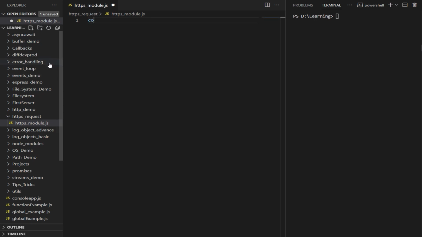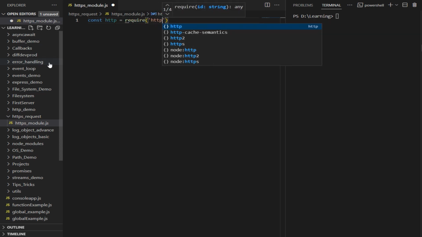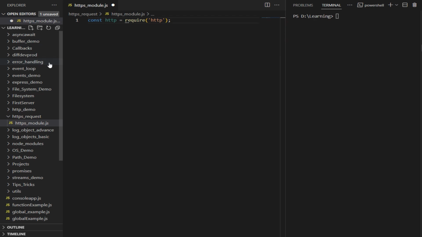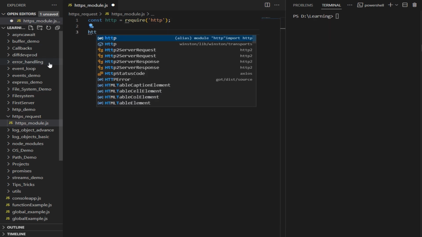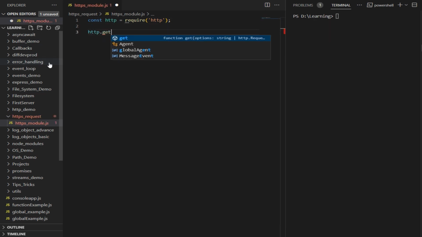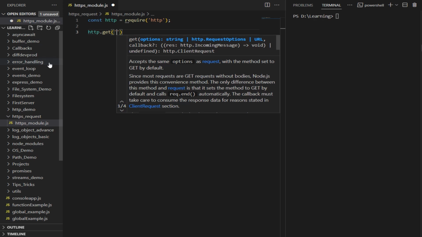So first we have to import this module. Then we use http.get. I'm going to take a publicly available sample API for us to hit and get the response.